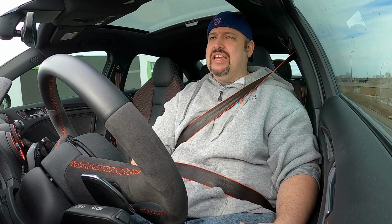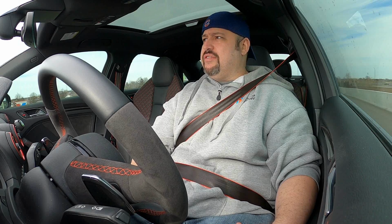More on the handling of this car versus my STI. Well, this car is not geared towards just rally racing. It's geared towards, I would say, spirited driving, and this car does a great job at it. It's very fast. It's very comfortable, and I'm very surprised by that. And the gas mileage, and I'll get a shot of it so you guys can see, is like 24 mpg all around, and that's over 10,000 miles. So that's not terrible. That's not great, but it's not terrible. My STI was in the 19 to 20 range, so there's that.